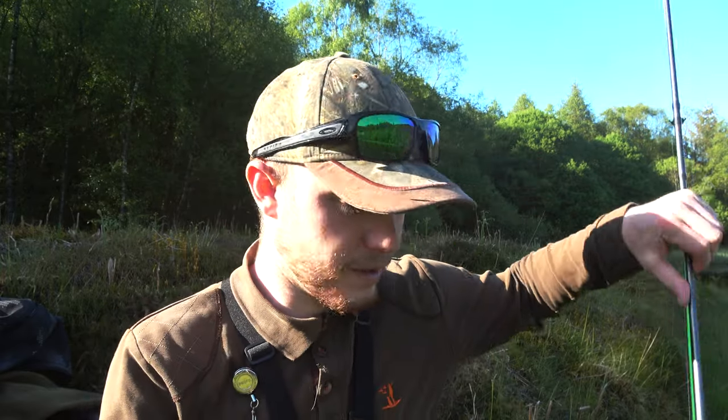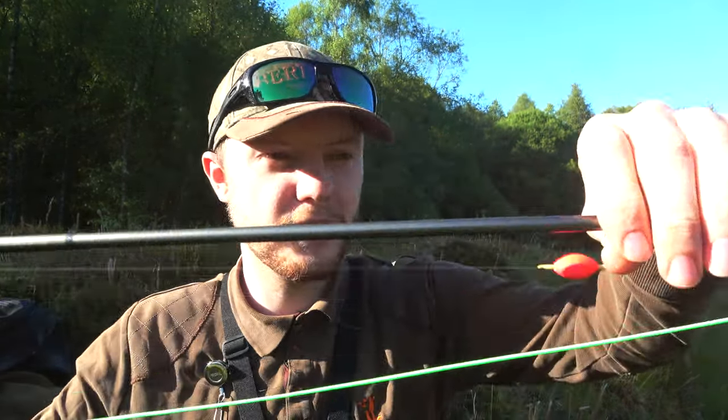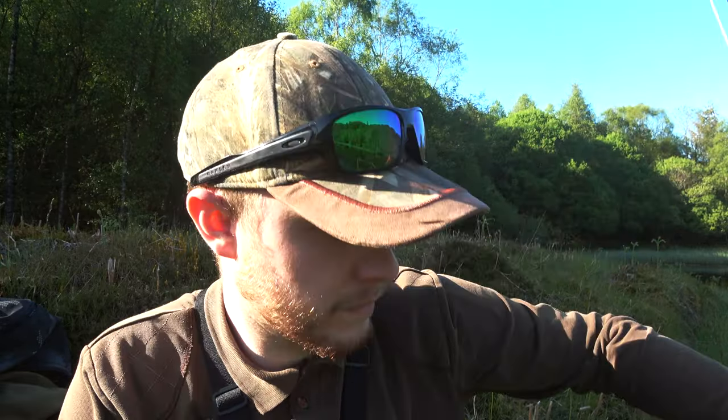So I've not seen much rising today, so I've just put on a wee jelly worm, just under an indicator, and fairly deep under as well, since there's not much on the surface. So we're gonna chuck it out there and see if we can get one or two fish, keep them, and then try and make trout jerky.